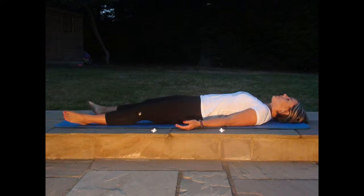you can start wiggling your toes. Bringing back your awareness to your ankles, your legs, your seat, your back, your chest, your arms, moving your fingers, your shoulders, your neck and your head.